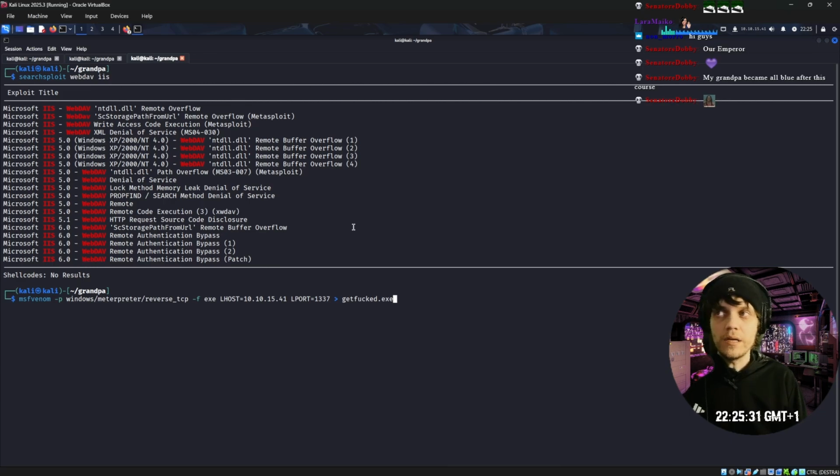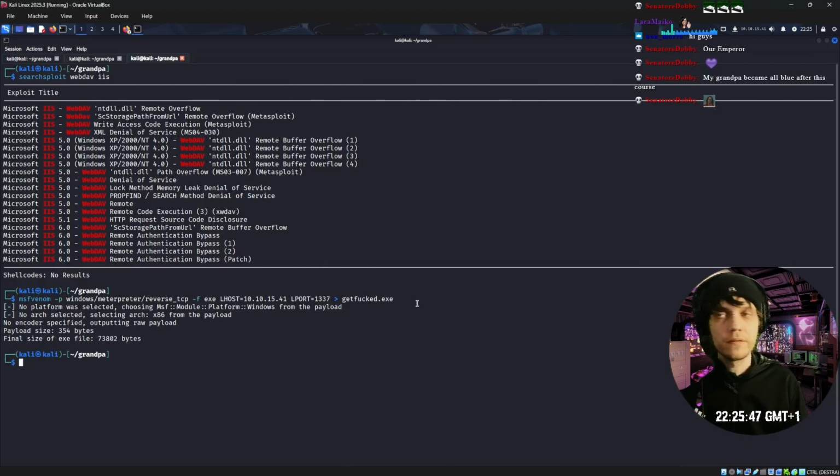So we create another reverse shell payload that goes to our IP address, and we call it getfucked, right? On port 1337. Remember, the obstacle is the way, right?